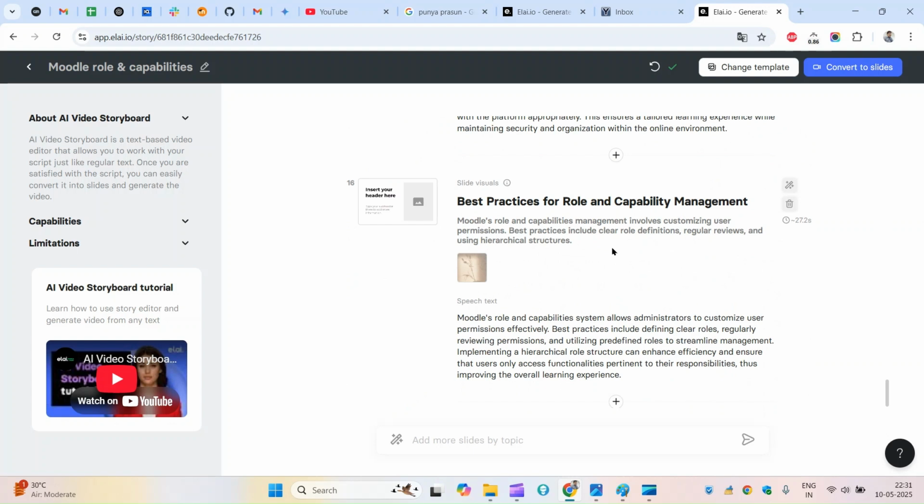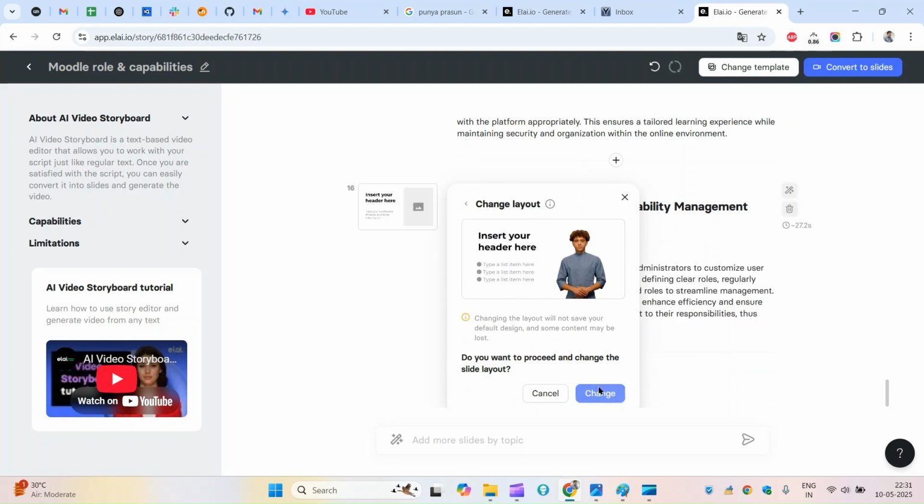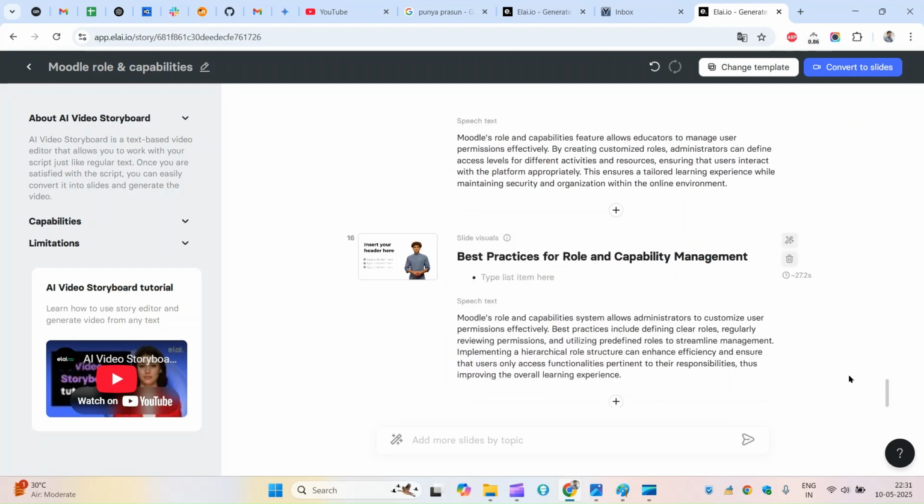Now I can also change the templates here in case you need. So let's say I change like this. Okay, so the template will be changed, and I see a plus icon. Let's see what the plus is.